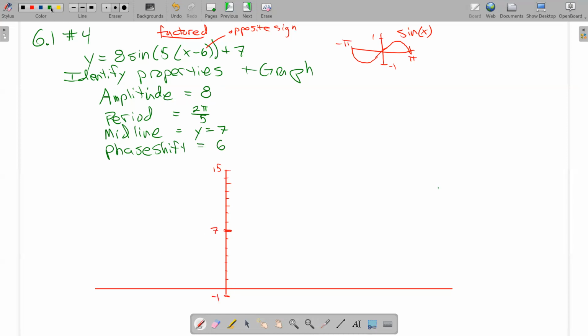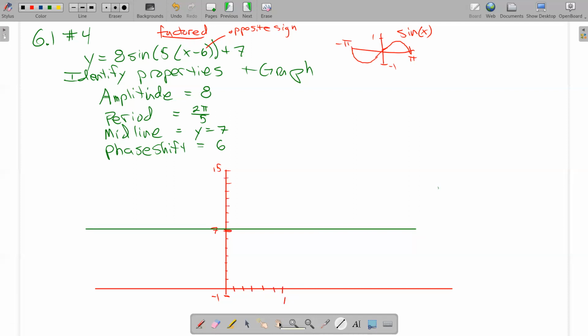So I know that this graph goes through the middle here. And actually, let me pick a different color for that. Somewhere like that, close enough. So that's the midline of the graph. And then some other things to consider. We have the phase shift of 6 to deal with. So let's count that off. So normally the sine slices through right here, but we got to shift that over. So 1, 2, 3, 4, 5, 6 would be right here.